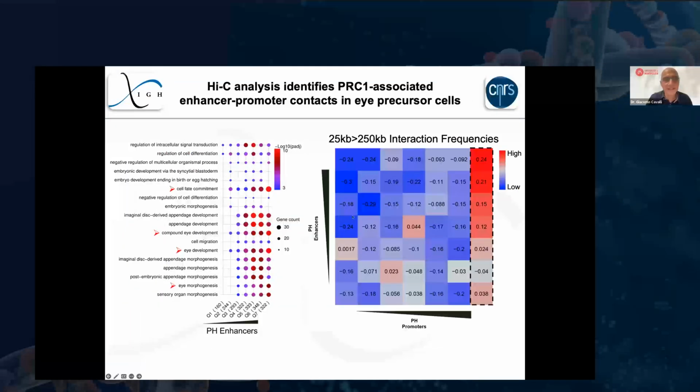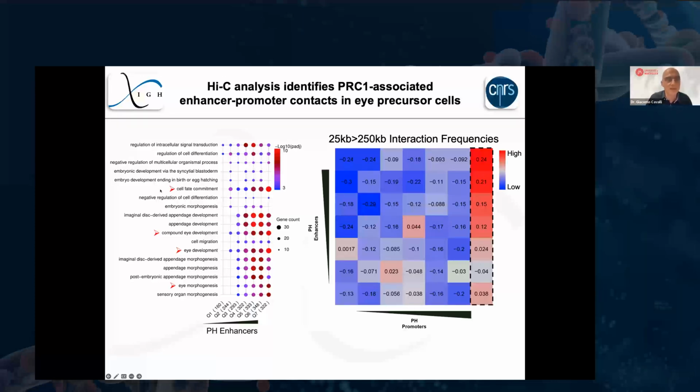So we did Hi-C, and some of you might be acquainted now with this association by contact paradigm. The idea is to see whether you have association of given enhancers with promoters, looking at the levels of contact, and that's what we did. But we stratified the enhancers and promoters by the amount of Polycomb bound to them. And as you see, in particular for the enhancers, the more Polycomb bound, the more they contact the cognate promoter. So, Polycomb is really accompanying enhancer promoter interactions in active genes.